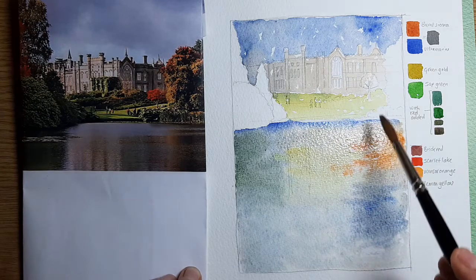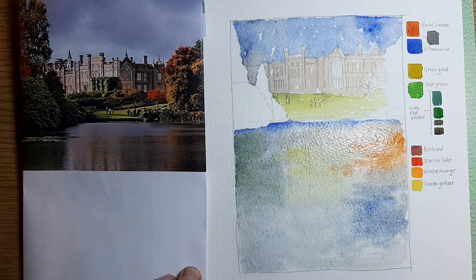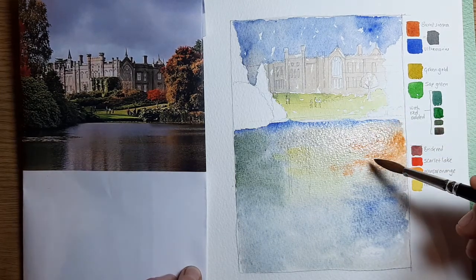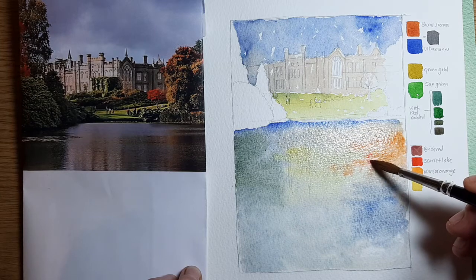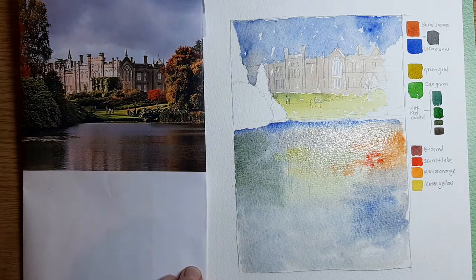And actually, I might just put, because in this tree here, I'm going to make that quite bright, so I'm just going to bring in a tiny bit of my Scarlet Lake. Need to be careful with that because Scarlet Lake is a very powerful colour. So I've just mixed it in a little bit with my burnt sienna. And although it's not in the lake, I'm just going to try and show them a little bit of where that might reflect in there. So that can just sort of dry off a little bit as well.